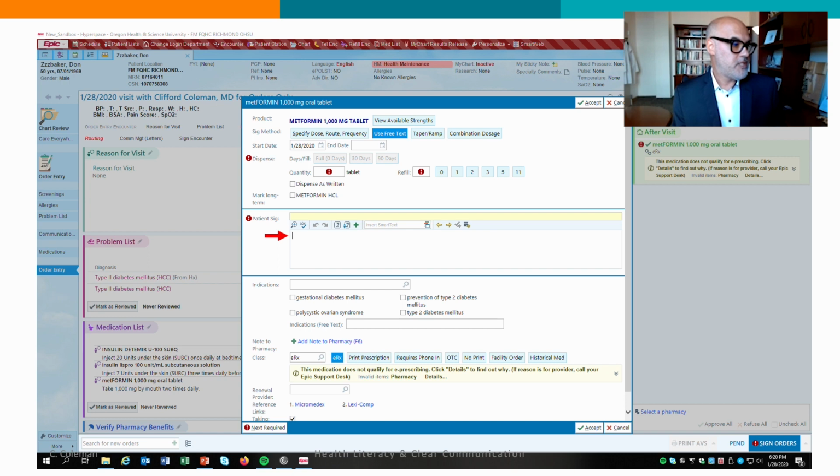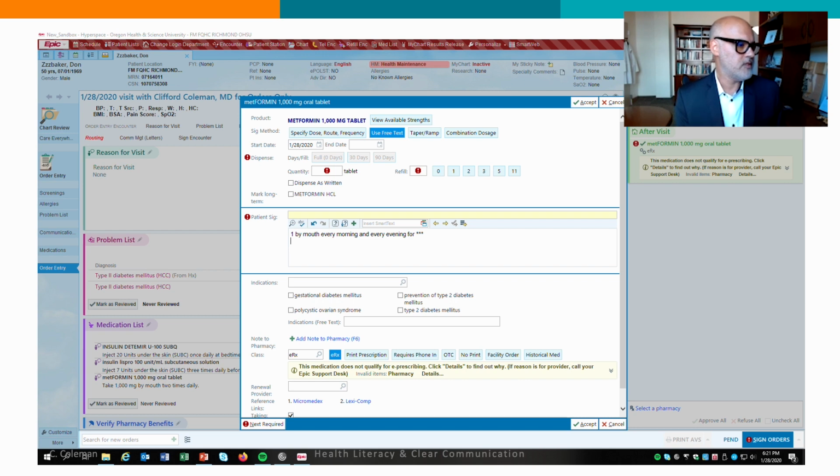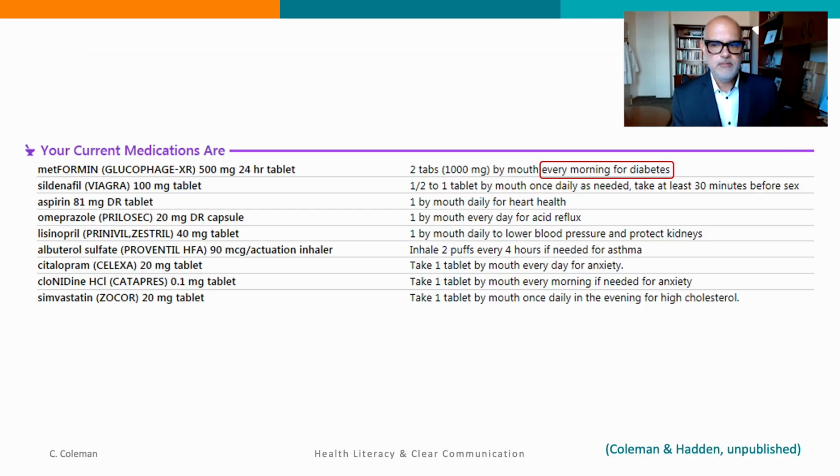And I know that at OHSU, we've developed what we call dot phrases. So I can enter .bid for twice daily. And when I put that in, our system has been trained to change that over to every morning and every evening. But no other providers that I know of even know that exists, and they certainly don't use it. But for me, I put that in, and then I can put in a reason for the prescription, diabetes. And now when I print out my visit summary, it's going to be in the format that I want it to be in, right? Every morning, every evening, using that universal medication schedule, which I know is so much more helpful for my patients. But that's a really clunky, awful kind of workaround. And it's very difficult for me to try to teach that to anybody because nobody wants to try to remember to do that.